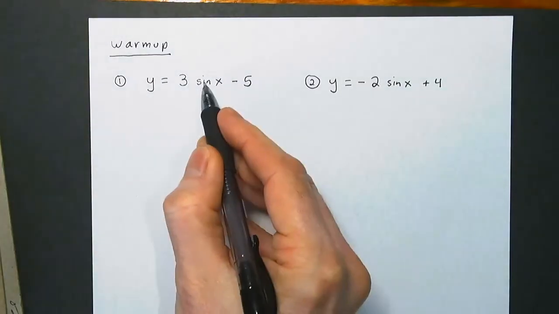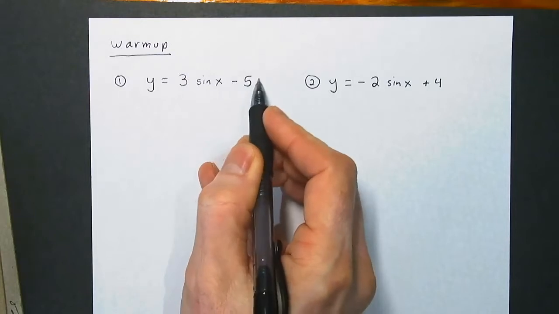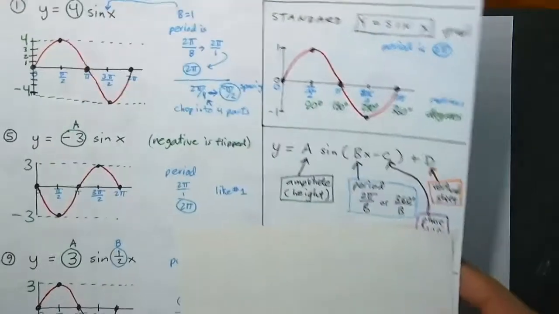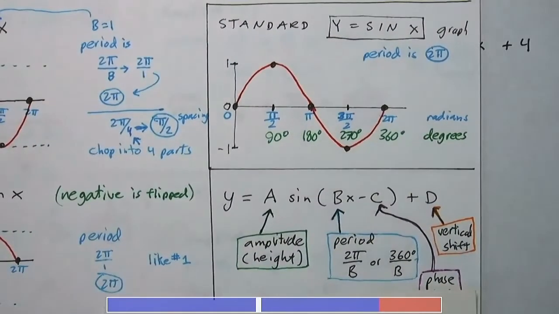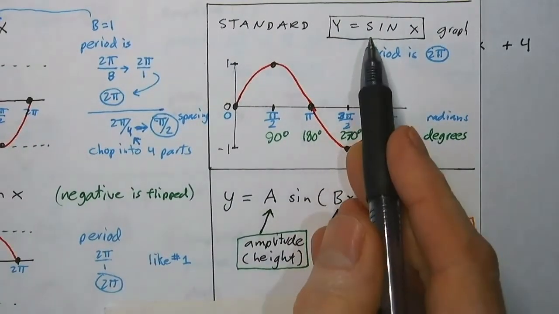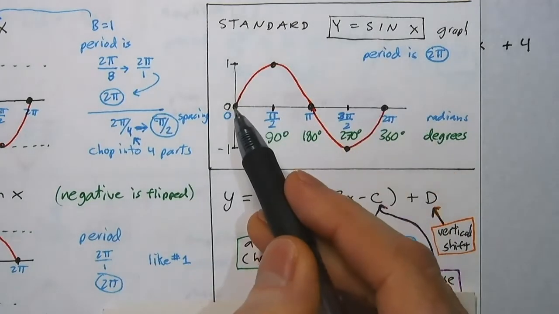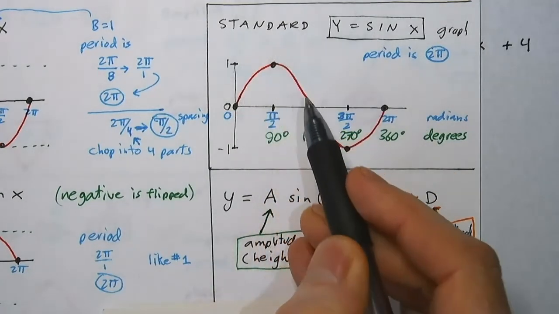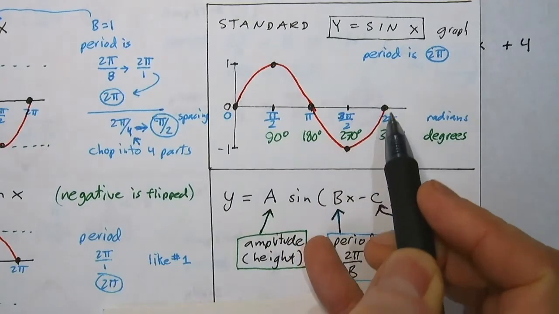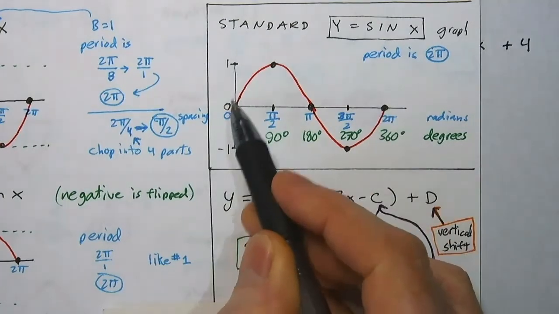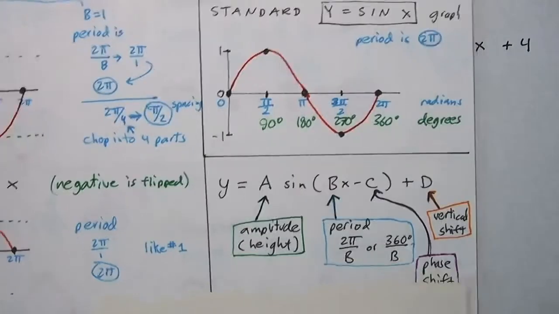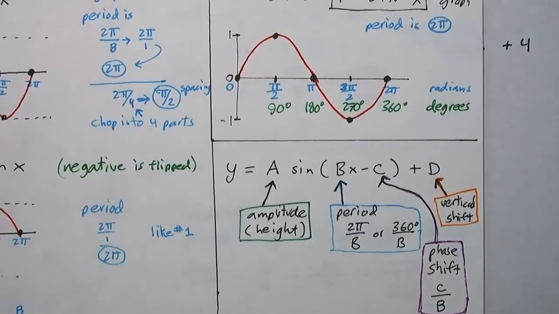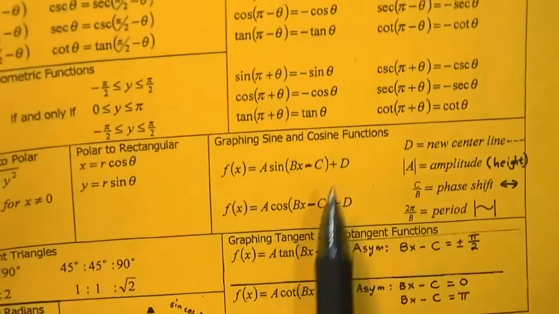There's a number in front of the sine, and there's a number way over here. Here's a little summary. It's a sine graph. So remember, sine all starts at 0, goes up, back to 0, down, then back to 0. This is one period. Always go until you're back where you started. And here's the pieces. It's also on our yellow trig sheet. You can find them right in here.